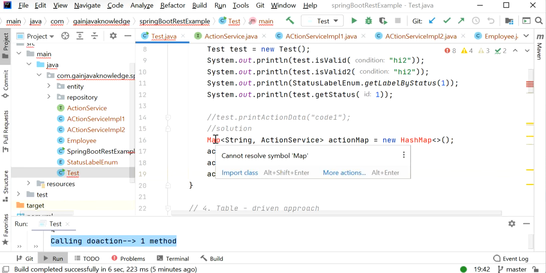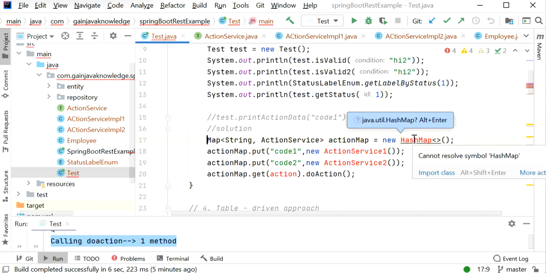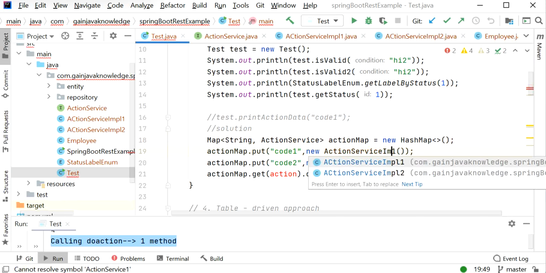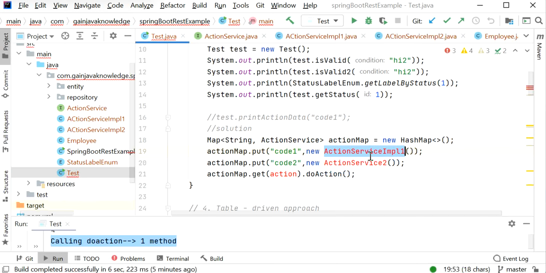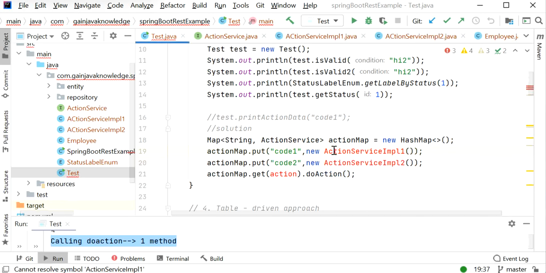I have declared one map, and inside the map I have added ActionServiceImpl1 and ActionServiceImpl2. Here I will pass the action, like code 1. So the statement declared inside code 1 will be printed on the console.